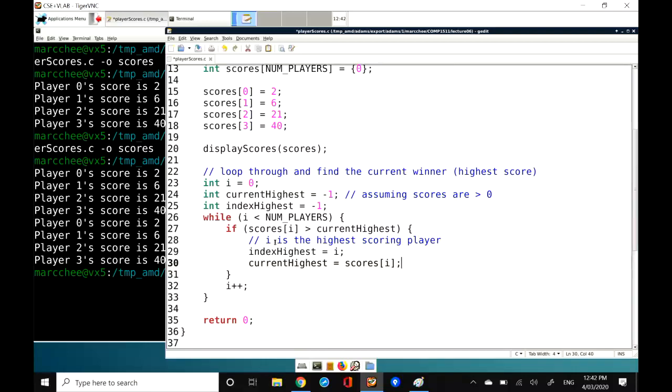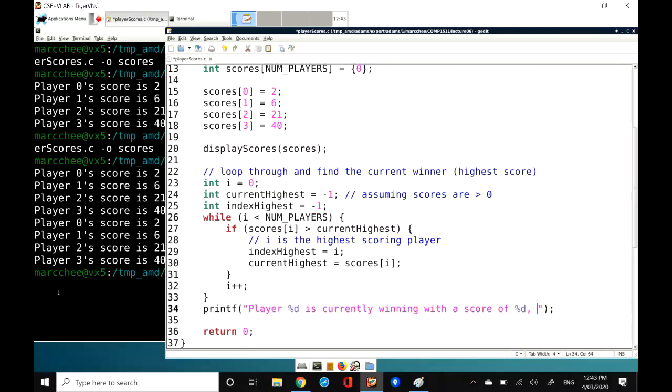And so the only thing left in these variables should be the index of whoever has the highest score, as well as what score they have at that point in time. So knowing that, I could then print out player something is currently winning with a score of something.